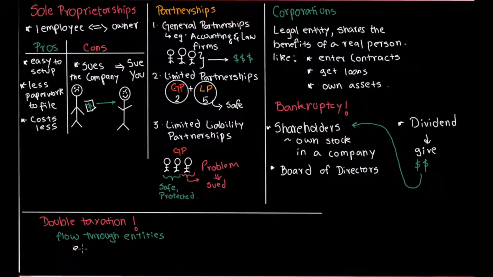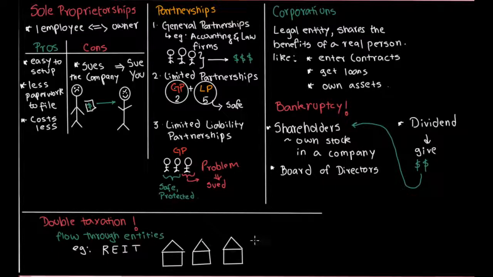So that awesome magical word is called the flow through entities. An example of that is REITs, real estate investment trusts. What they do is, so what are real estate investment trusts? It's a company that owns a lot of real estate properties that generate rental income. So the money from that goes directly to the people owning that corporation, owning the REITs. The corporation itself doesn't have to pay any corporate tax. All the money goes to the shareholders of the REIT and the shareholders only pay the tax at a personal level. So there's a corporate level and a personal level. It makes sure that they pay the tax only at the personal level. And that solves the double taxation problem.